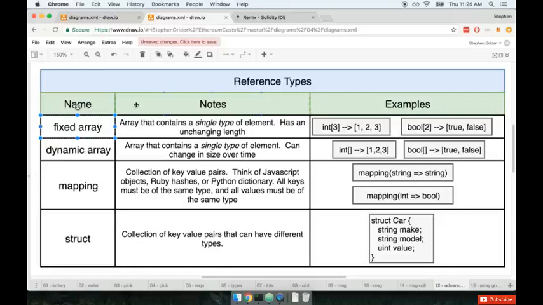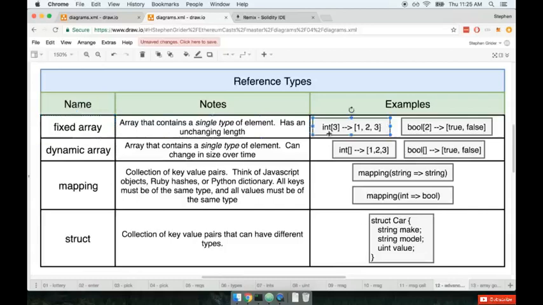A fixed array means that we have an array or a collection of different values, and that array can never change in length. If you're coming from the world of JavaScript, this might seem quite surprising, because in JavaScript, we can create an array and always resize it on the fly. So there's absolutely no issue in JavaScript with removing elements entirely or adding new ones, essentially changing the length of the array. That's totally a-okay in JavaScript. But for a fixed array in Solidity, no changing the length. It's always going to be a fixed length. Note that every single element that goes into an array in Solidity must always be of the same type.